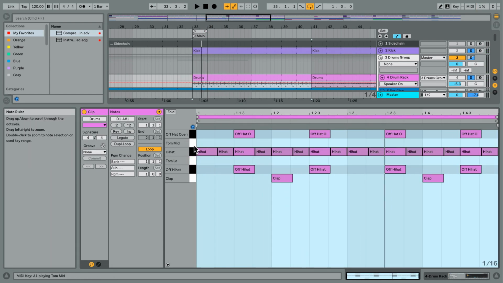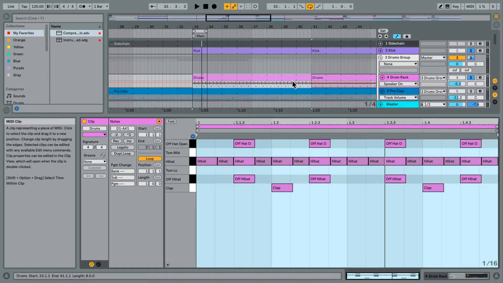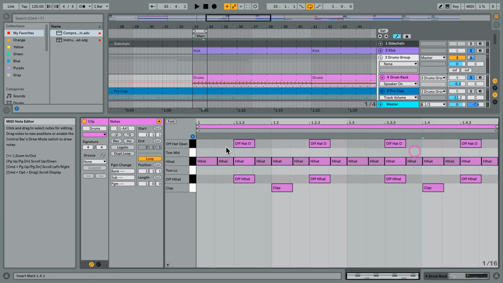So we still have these two tom elements, and we could play these towards the end of our pattern. In order to add an interesting feel, we could play toms every once in a while towards the end of our 8-bar pattern, for example. So something like, you know, somewhere here in this area.